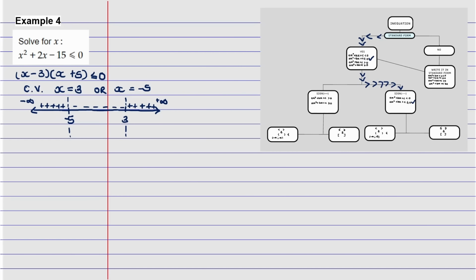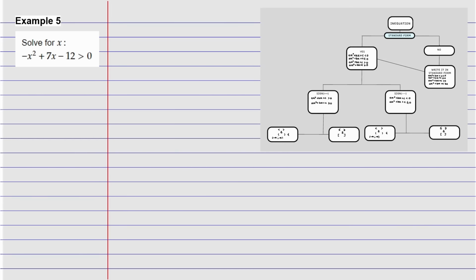Now you're going to ask yourself, is it greater than, or greater than and equal to? We see the fact that it's this one. So we're going to go in that direction, and we're going to end here. So now we know the fact that our answer needs to be a square bracket. So our answer is going to be -5, starting from the left-hand side, to 3, square bracket. So our answer here is going to be x is an element between -5 and 3, and square bracket. And remember the fact that we're looking for negatives. That's why it's this. So I hope that makes sense.